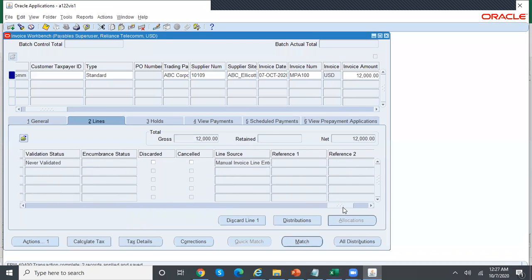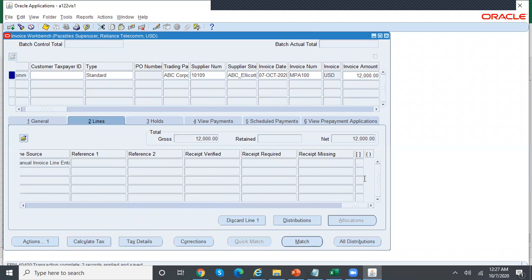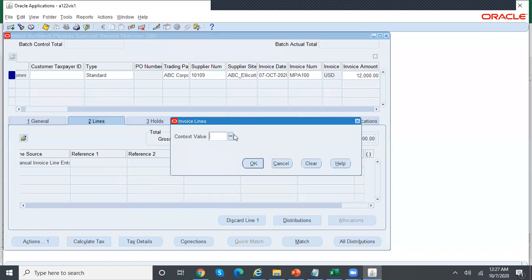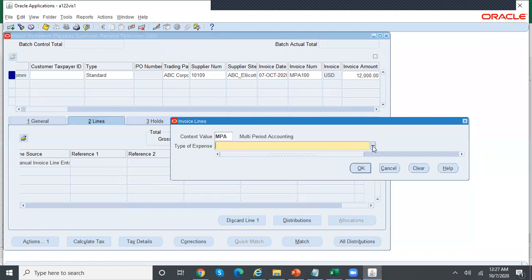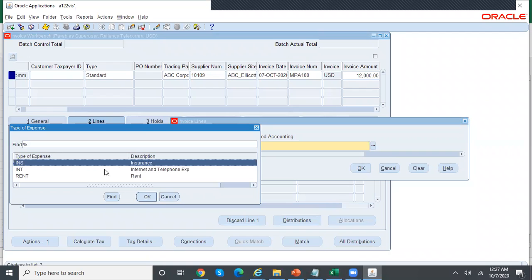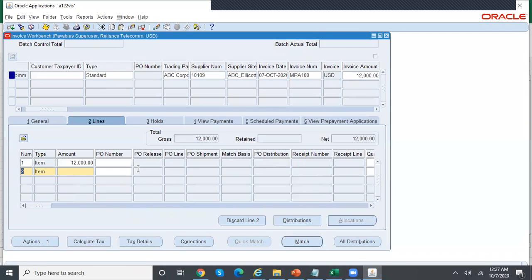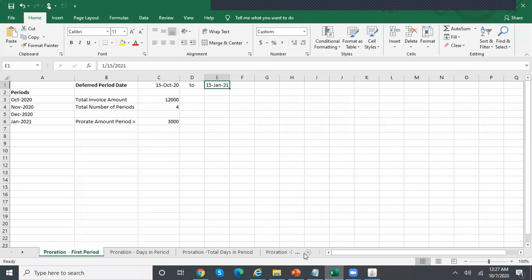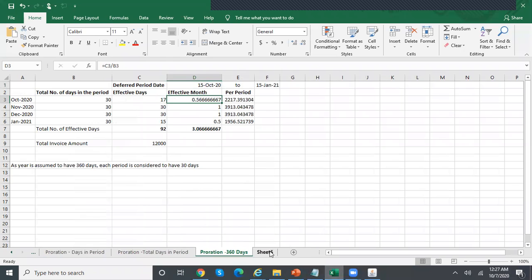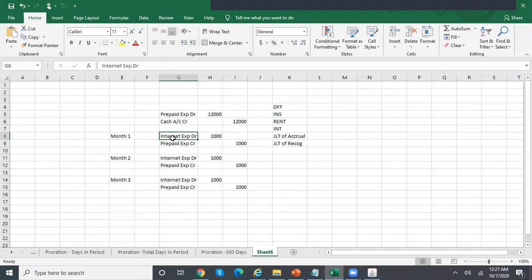And in my DFF, I will be specifying the type of expense. I'll specify, say, insurance. So when your MPA program runs, as part of these accounting entries, your insurance account will be debited every month.